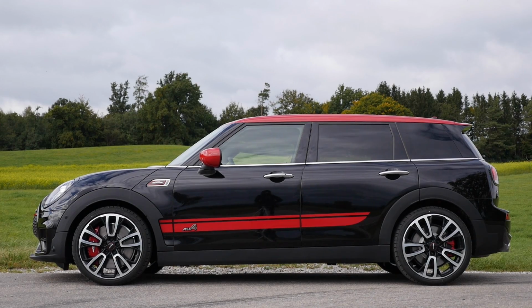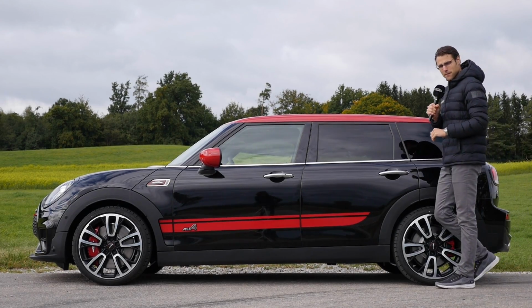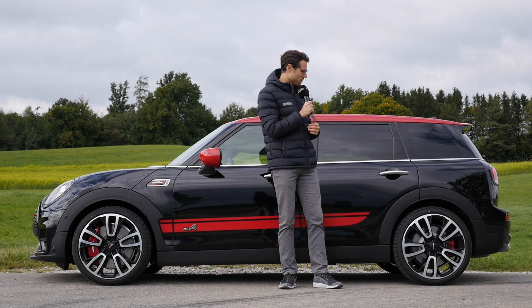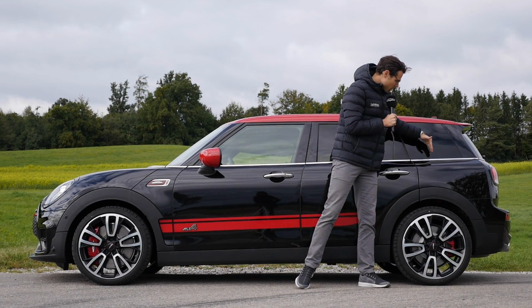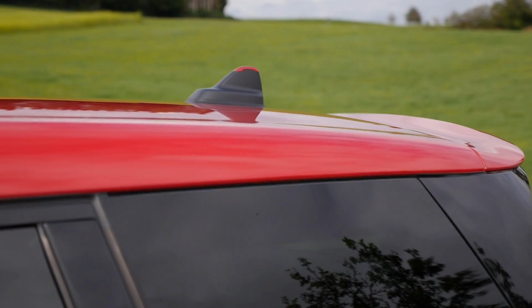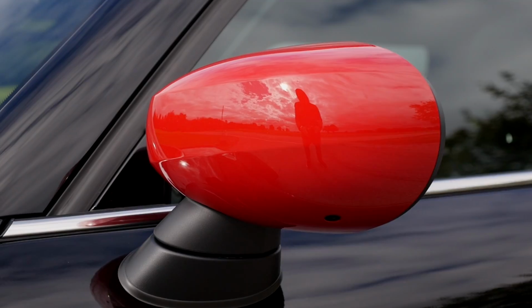The length is 4 meters 25, 13 foot 9 or 167 inches. This is a compact segment vehicle. The Clubman, of course, just has more space in the interior than the classic small Mini. You can see it here with the additional window right there. Then the JCW styling here with a contrasting red roof and also the contrasting red mirror caps.